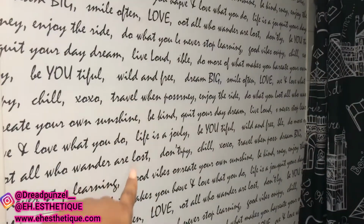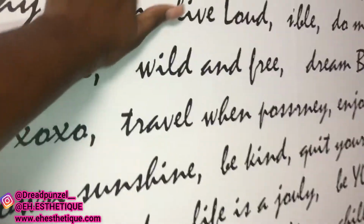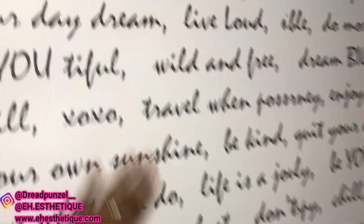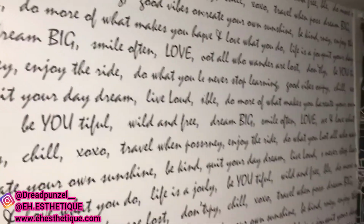Okay, first of all, number one, I don't recommend this brand. Honestly, I feel like, remember that hole you guys saw, which is right here? I think that is the main reason why we struggled with this wallpaper. But it came out freaking amazing. Like, we were struggling with it, but it came out great.